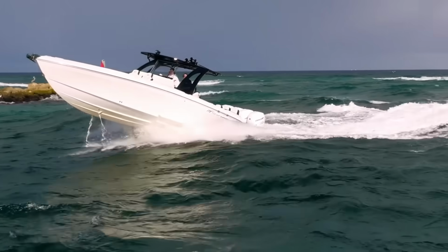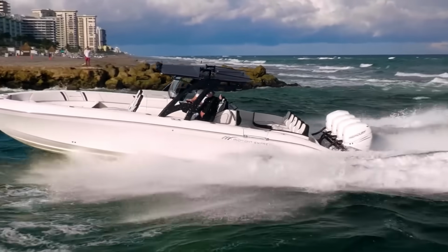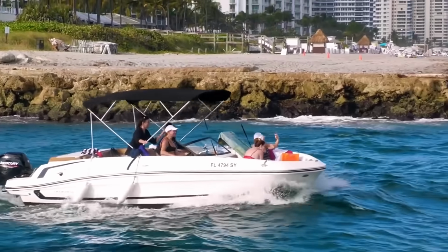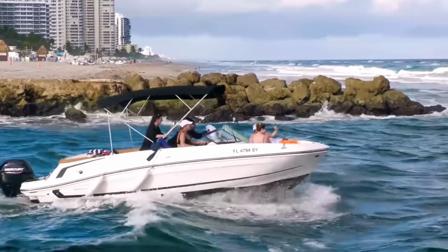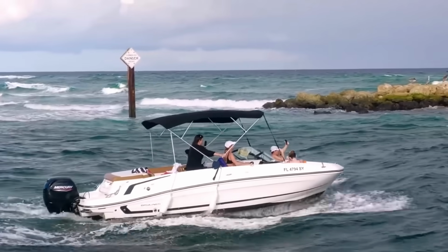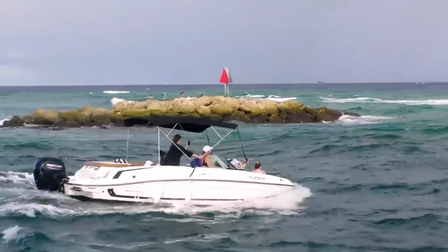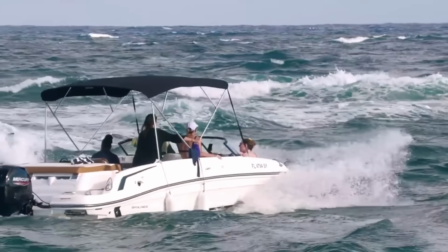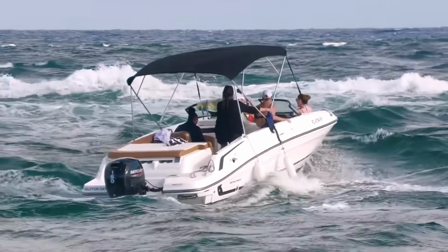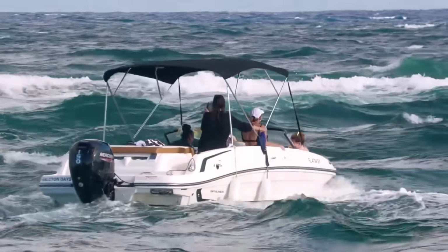Getting the boats off to a quick start here against BOCA on a rough day, but let's see if our second round contestant can keep this pace up. Here in the second round, we're going to see none other than the Haulover BOCA killer itself, a Bayliner, come rolling through the inlet. Yes, I was exaggerating a little bit there. I'm quite surprised this boat's actually even attempting to come out the inlet on a day this rough, but it appears that it's ladies' day and the ladies decided they wanted to go out there and have some fun. And here they go as they make their way out of BOCA Inlet.